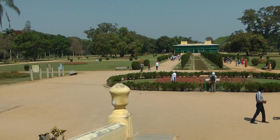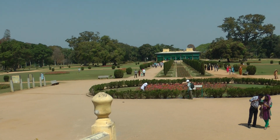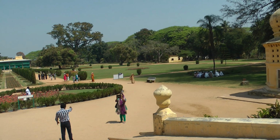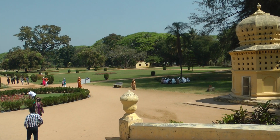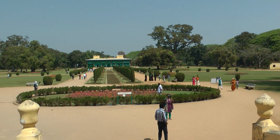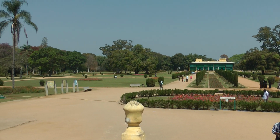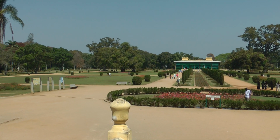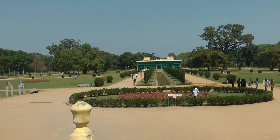Fascinating stuff. So this is the Tipu Sultan's summer palace. It's a sort of hidden jewel. He was around in the 18th century. He beat the British at Chennai, but then he sided with the French, which was a big mistake. When the British came into the ascendancy, he was killed in a battle. And he's regarded in India as a bit of a hero because he died on the battlefield as a sort of common soldier.